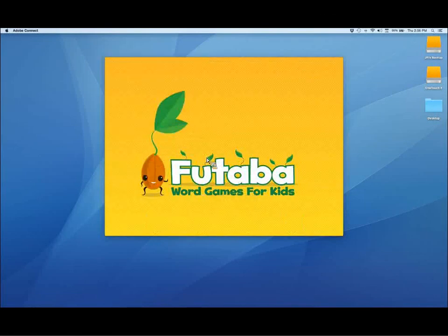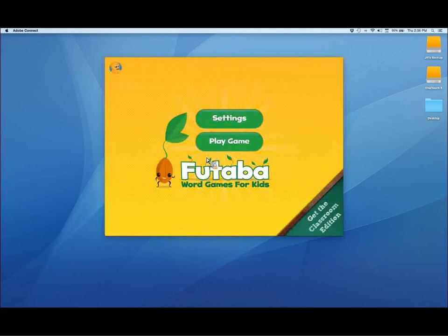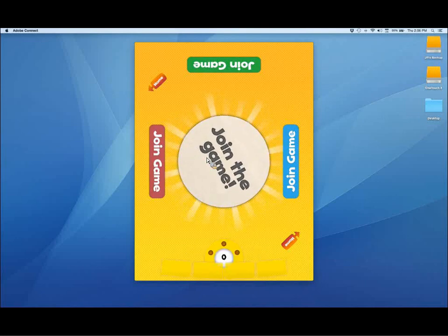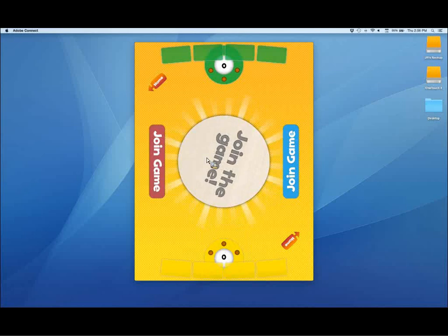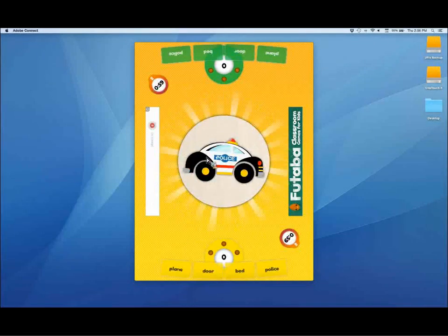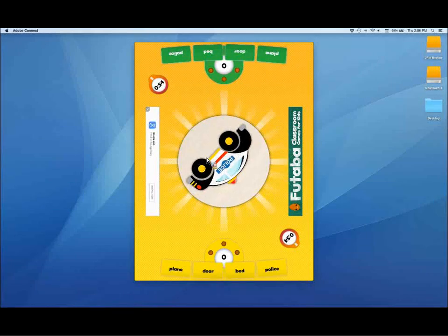And when they play, they're given pictures, and the first kid who picks the correct word for that picture will get points. So let's take that one there. Nope, not that one. Oh, police. Okay, police is the right answer. Okay, over here, yellow gets it right, so they get a point. And then we'll go bird. So just a very simple and easy way for kids to work together and collaborate together. You can have up to four players play at the same time, so if you have a larger iPad, this is a great activity for kids.